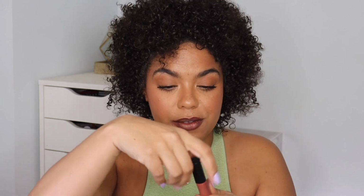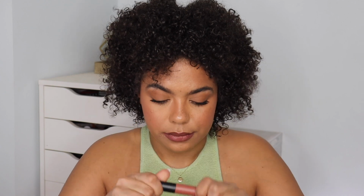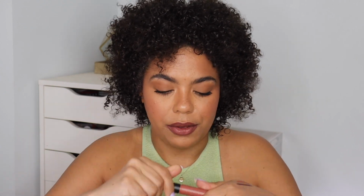This one's much deeper, but I actually really like the packaging on these, the new Bare Minerals lip liner. This one's in the shade Brave. These are brand new to me, like I said. I like the little applicator. Nice shade. This is all a little deeper than I was planning for. So let me, they smell good, add a little bit of this.